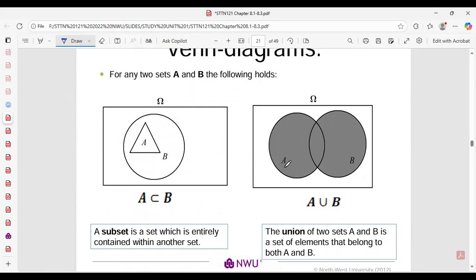So the Venn diagram, it's A union B. A is the subset of B. I think I've explained that one in the previous section, on how you see that A is the subset of B. The Venn diagram will be like this, and you need to know how to draw the Venn diagram. This is where you find A union B. This is the Venn diagram. A is going to be this one, and B is going to be this one. This is how you find A union B.